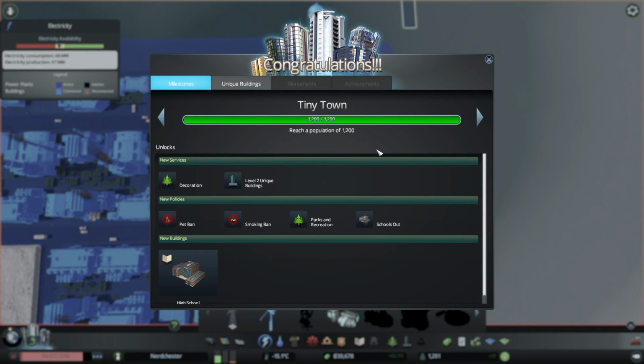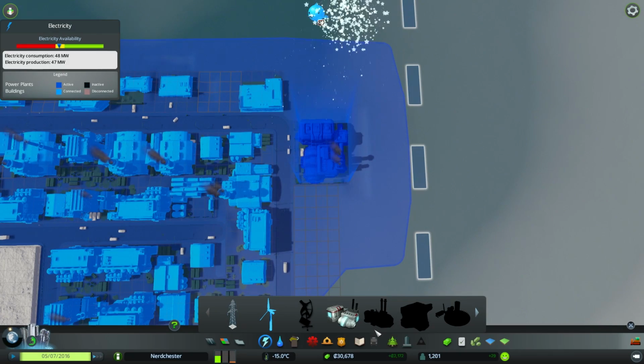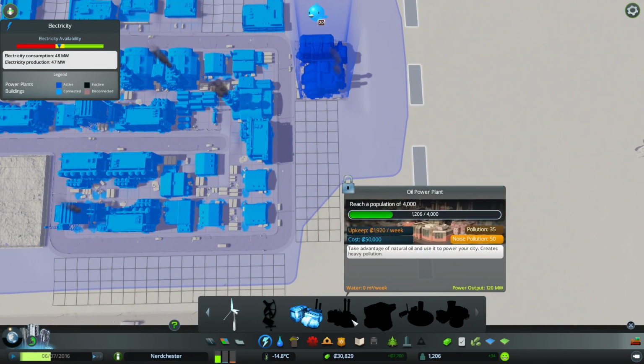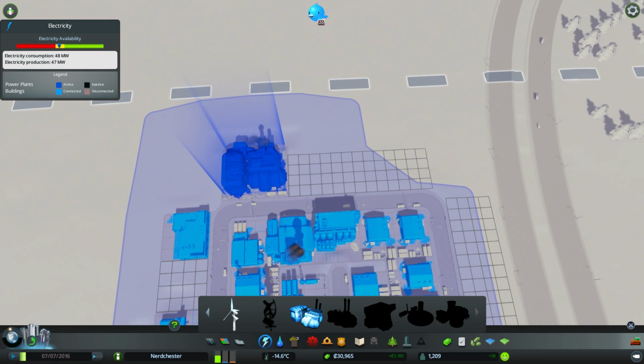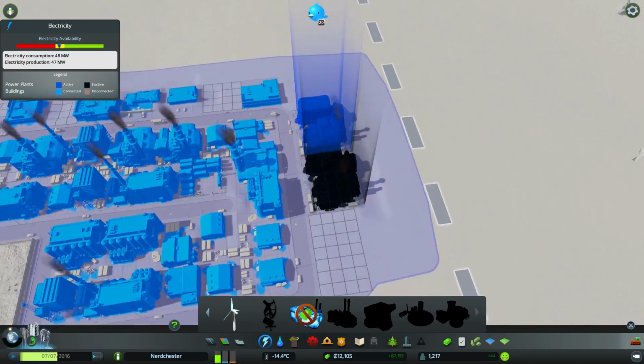Oh, and we're a tiny town. Beautiful. We have decorations unlocked, level 2 unique buildings, pet ban, smoking ban, parks and rec, schools out, and a high school. We have 1,200 people. That's kind of excellent. And we got some bonus money, so yeah, we can absolutely get another one of these, which I don't necessarily want, but I think it's more efficient than getting a bunch of these. So we'll get a second power plant there.